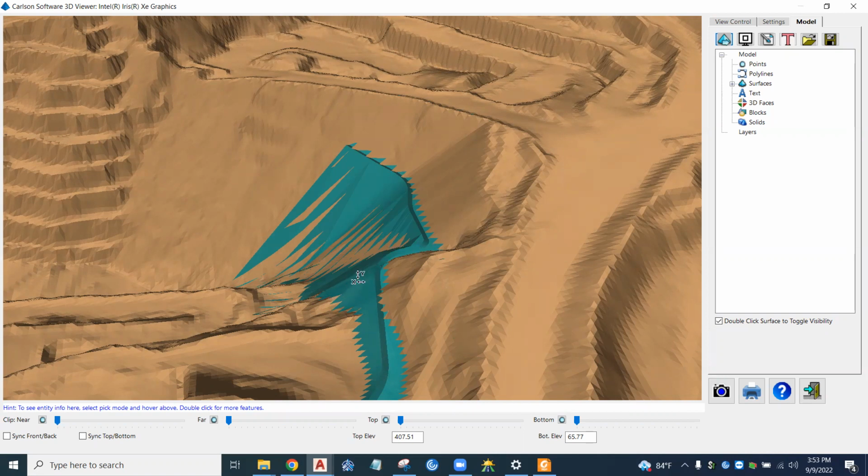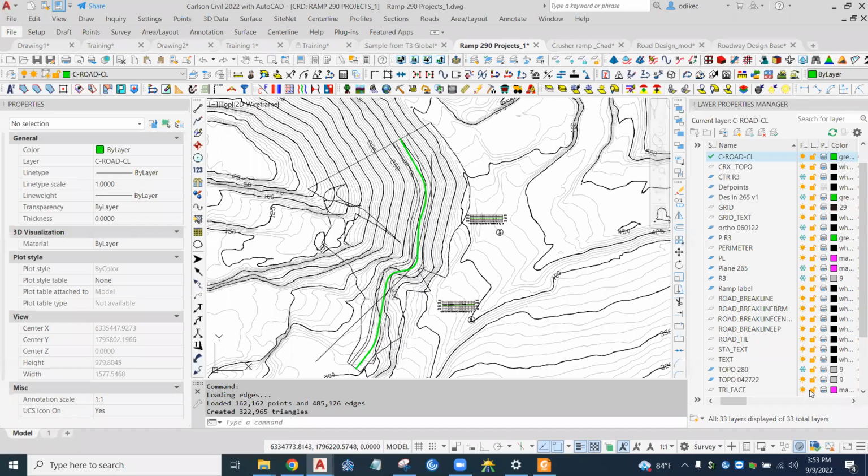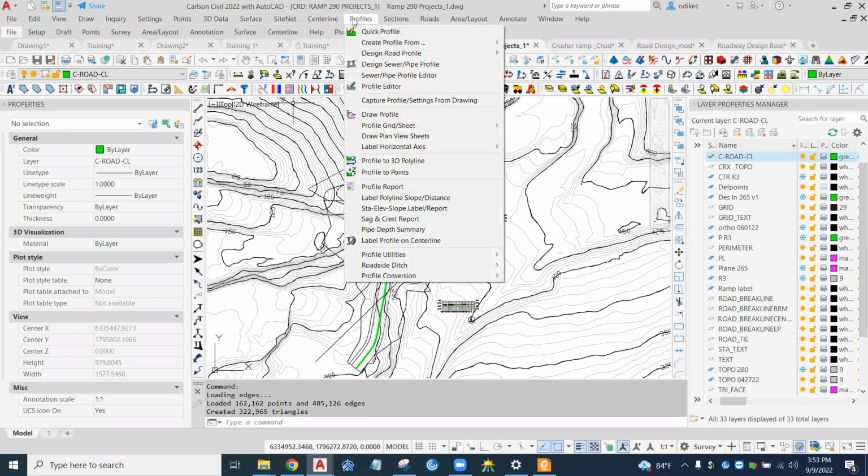That is going to require that fill is steeper than that existing ground so that it intercepts it. Watch what happens and why I say that. Watch if I run that command again.